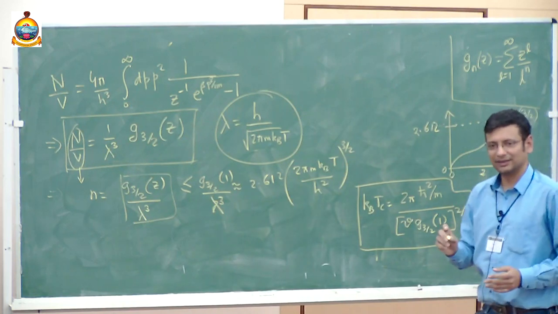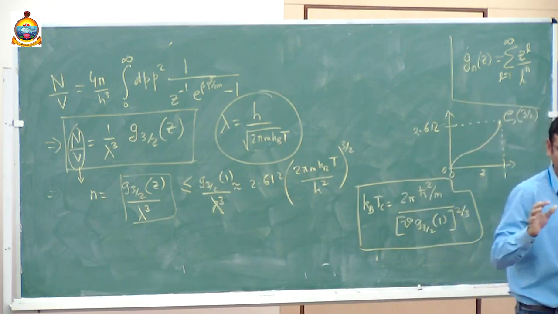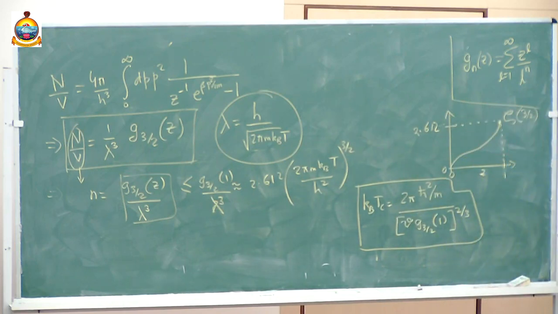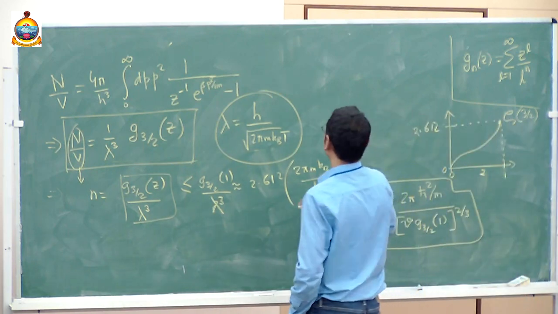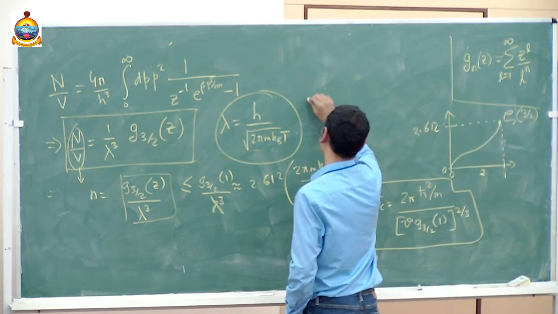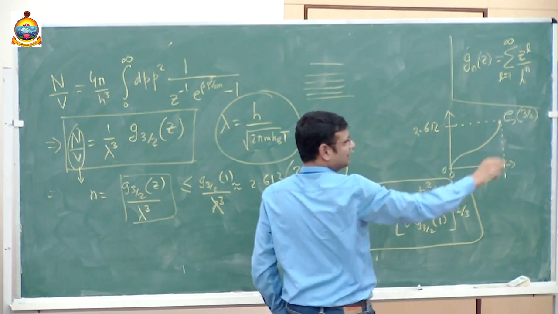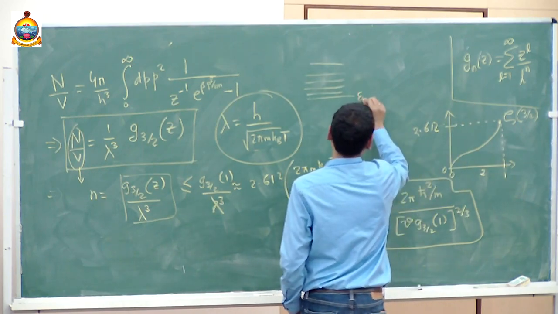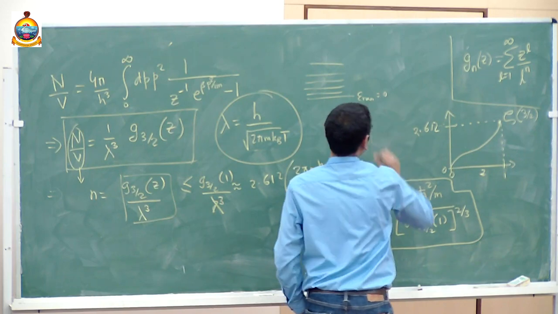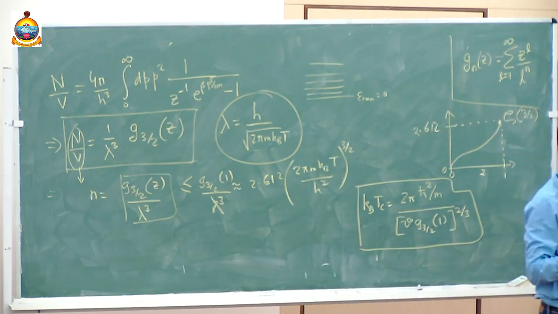See, this is a bosonic system. So there is nothing called Pauli exclusion here, right? In fact, bosons like to be with each other somehow. So again, let's say there are these energy levels, right? There is some minimum energy level which we denoted by zero. So suppose I am at zero temperature, then at zero temperature, I don't need to worry about the entropy. The only thing I need to minimize is energy.